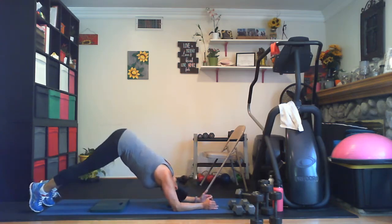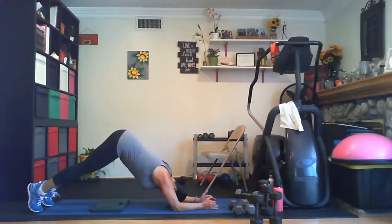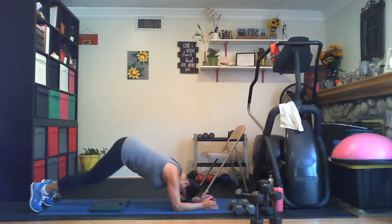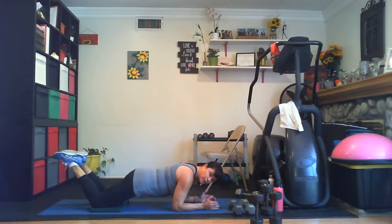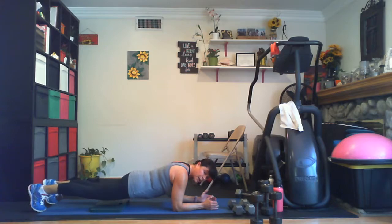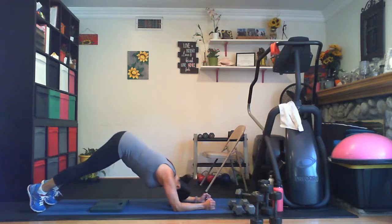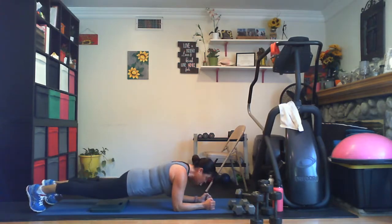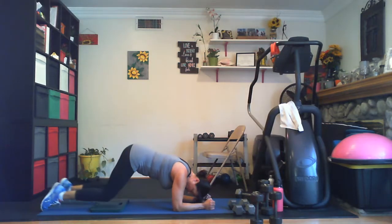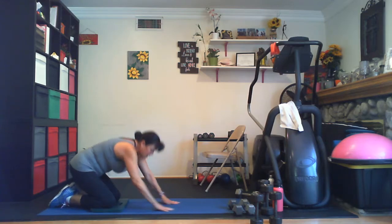So now if you do not want to do the dolphin part of the plank, you can stay on your elbows and just hold. If you're a beginner, you can also just stay on your knees and hold here. Points of contact would be elbows and knees for a modified plank. Got a couple of options there. Exhale and inhale, come down very slowly. Let's sit back, extend child, and come on up.